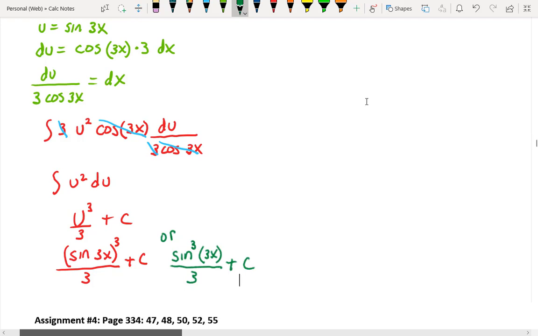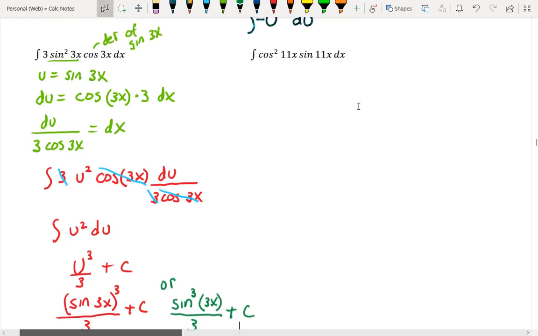All right. And again, I would encourage you at any time to turn off the video and try one of these on your own. We've got one left here. So again, I'm looking at sine of 11x being a partial derivative of cosine squared 11x. So I know that this function is going to have to start off with cosine squared 11x. Why do I know that? I'm just thinking out loud here.